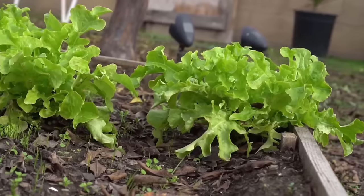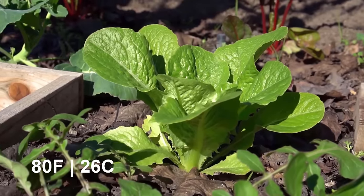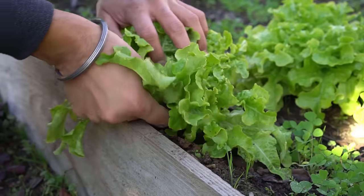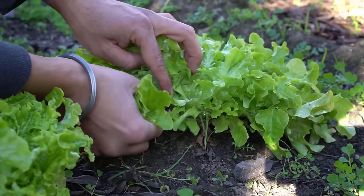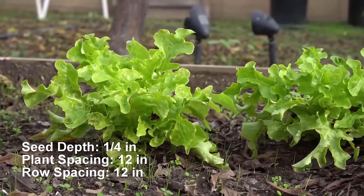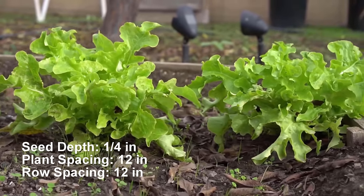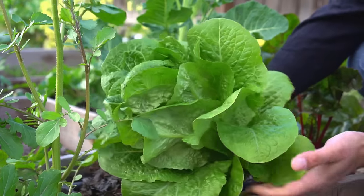Number five: lettuce — also very easy to grow. The best time to plant your lettuce is in fall or spring. Lettuce likes cool weather and will bolt in hot weather above 80 degrees Fahrenheit, which is 26 degrees Celsius. Lettuce starts to produce leaves just one month after planting, and you can start harvesting as soon as the lettuce has four sets of leaves. Plant a quarter of an inch deep, with plant and row spacing of 12 inches apart. After two to three months depending on the variety, you can harvest the whole head of lettuce.